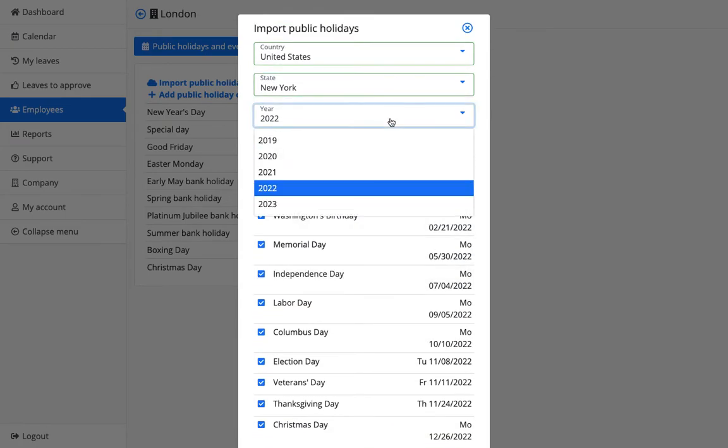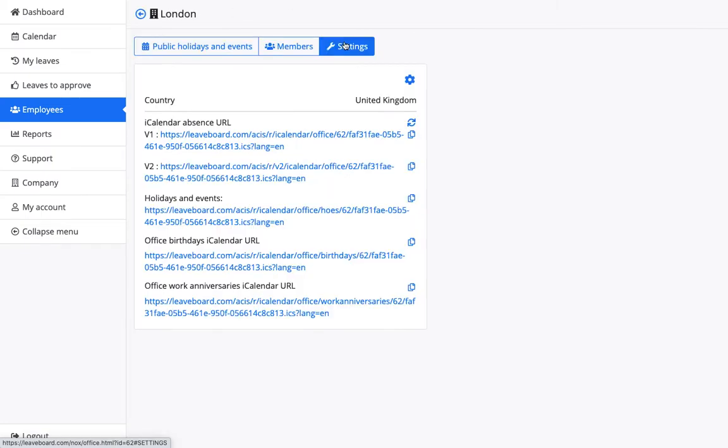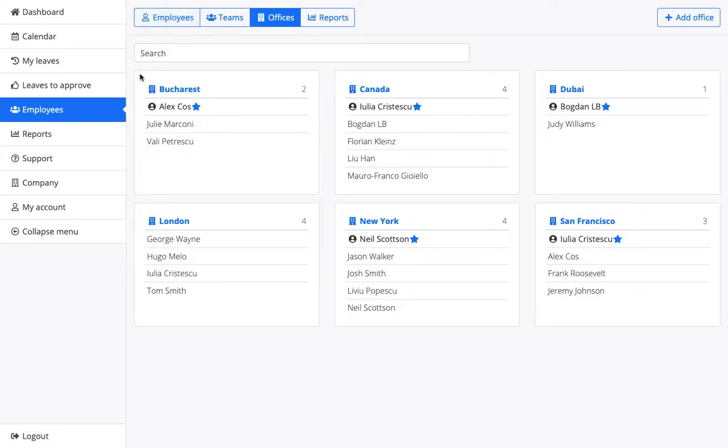We have practically a large database of public holidays, and this makes the overall annual leave management much easier. And I also wanted to say that we have calendar feeds with absences for the offices or departments and teams, public holidays, birthdays, and work anniversaries of the employees in that specific team or office.